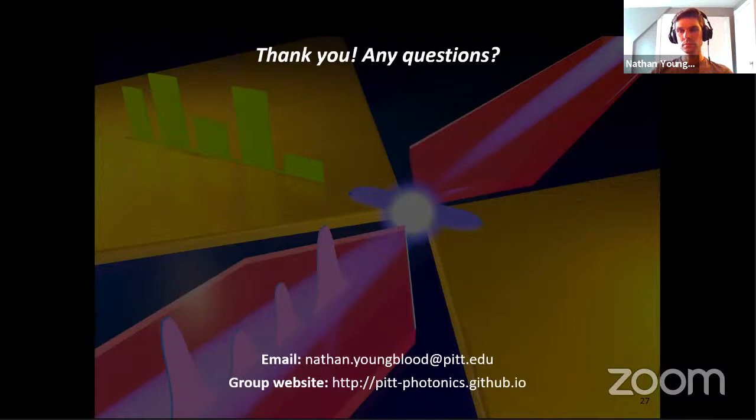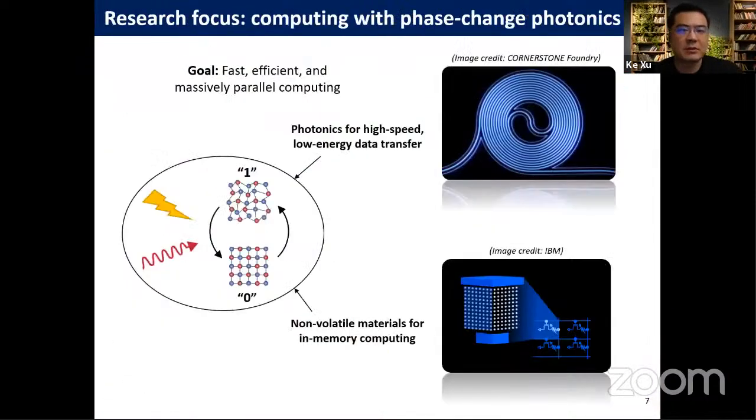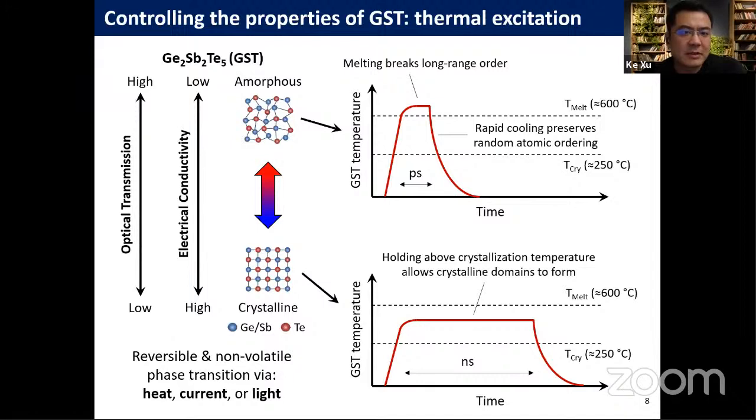Other comments or questions from the live audience here? I have a question, Nathan. Very nice talk. It's following David's question: you mentioned that this phase change switching is basically thermally triggered physically, and also I think you mentioned the response or the on-off ratio for an electrical trigger versus an optical trigger is quite different. Do you think it's related to the effectiveness of those two types of trigger in terms of generating heat, enough thermal trigger for this change to happen?